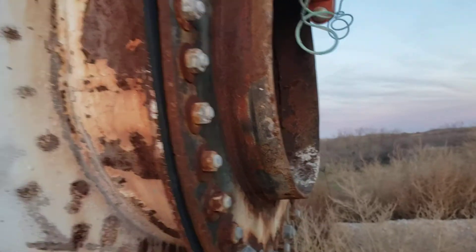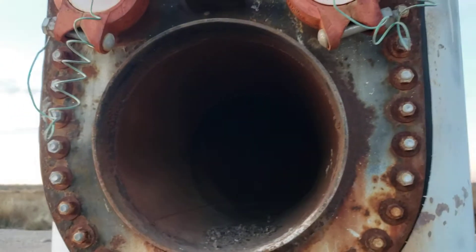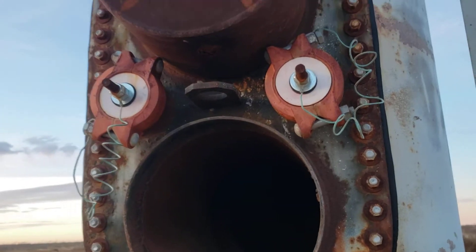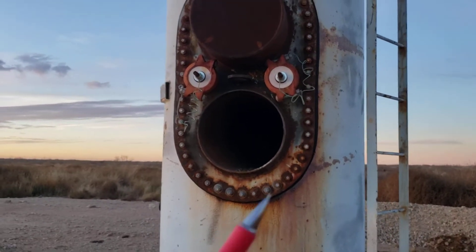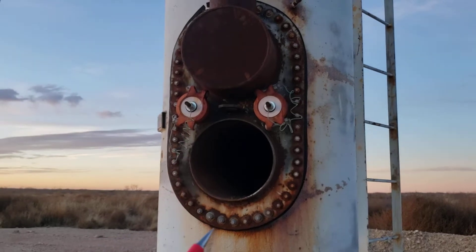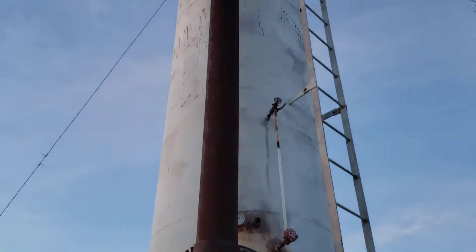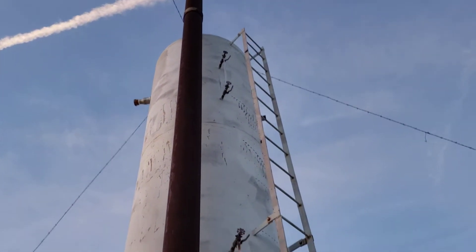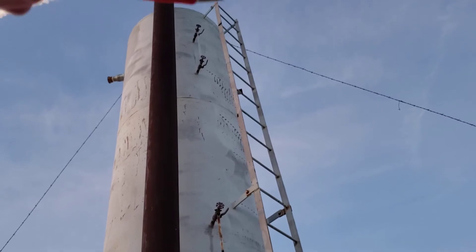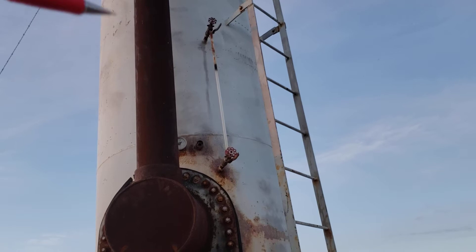Crazy capacity zero to five hundred — I'm guessing that's gallons, not barrels. Anyway, these used to be pretty common in the oil field, they're not common anymore. These had a horizontal burner that went into the vessel right here. Had a stack that went just above the vessel, and you can see here the sight glasses — there's a sight glass way up there and a sight glass down here.